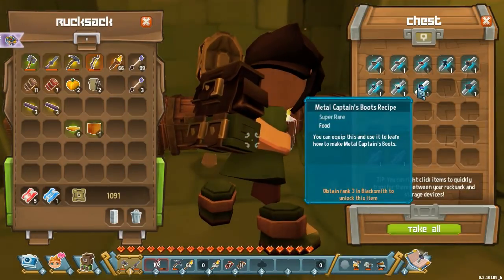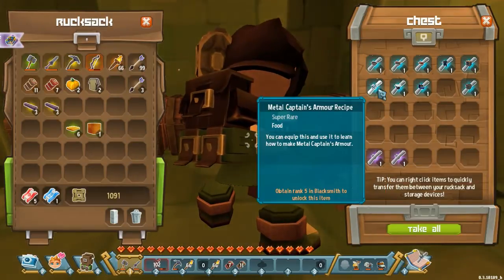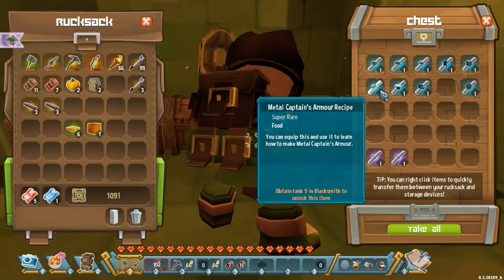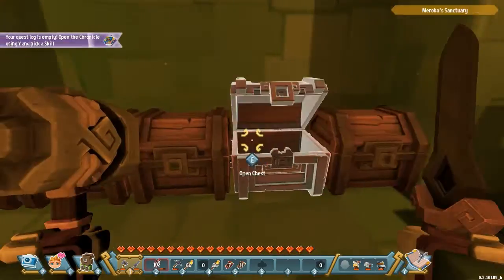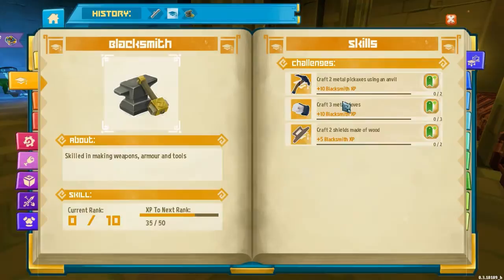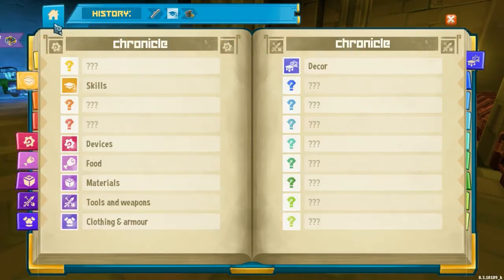I also got metal captain's boots, metal captain's helmet, and metal captain's armor, which all sound really good. But it's level 5 blacksmithing, and I don't have level 5 blacksmithing. We are going to there. I should probably be working on these things. Craft pickaxes, well, I can do a bit of that. Craft metal gloves, I can do a bit of that today. And craft 2 shields, that probably wouldn't be too hard to do, to be honest. So I'm going to get this stuff made, and then we'll go on an adventure once I've got all my things sorted.